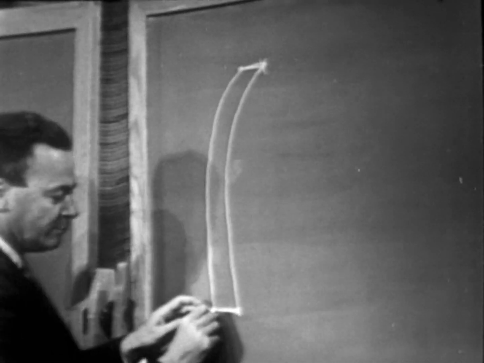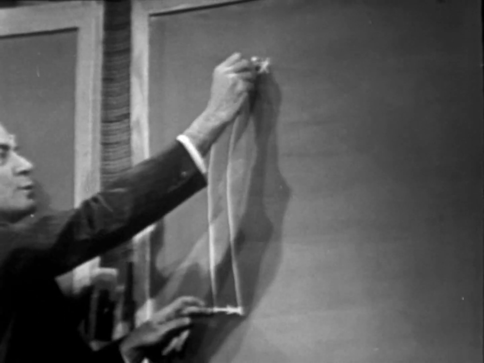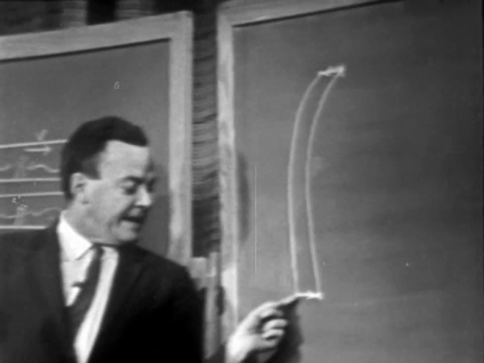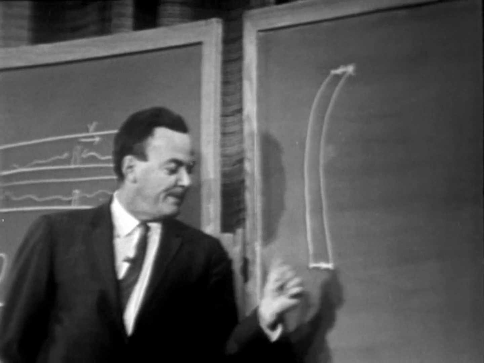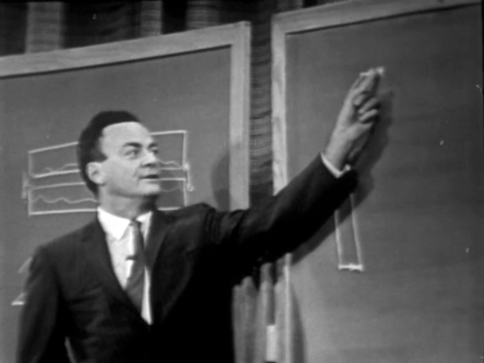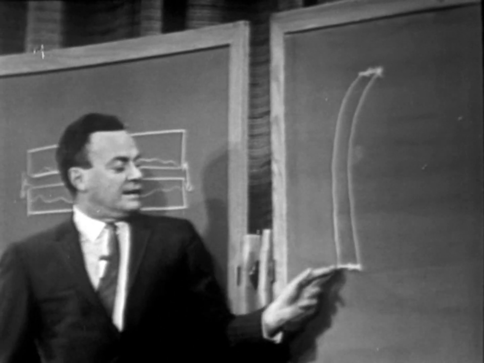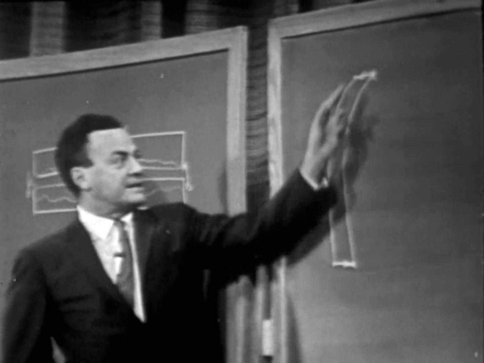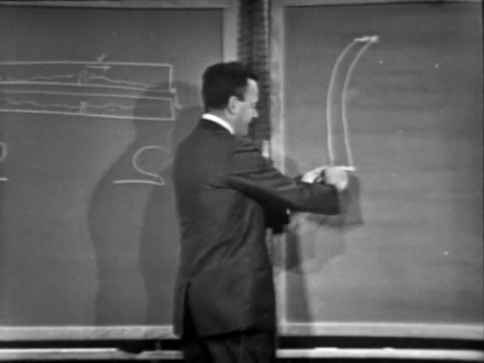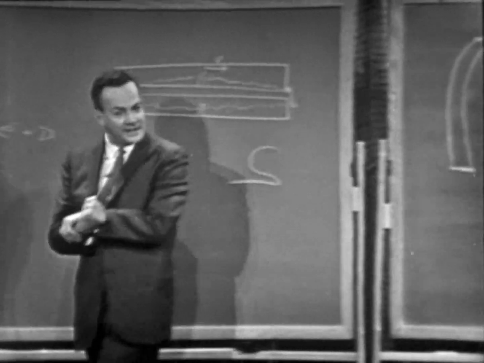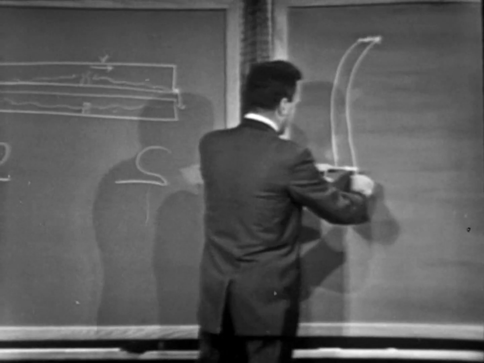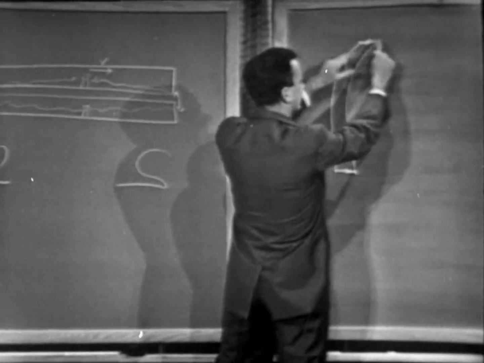But in making this little motion, we're going this way. And making this one, we're going the other way. So if we make the contribution of this taken as the effect of moving that way, and the contribution of this thinking of it as an effect of moving that way, but taking it the other sign because it's the other way, we see that there is a quantity here which has to match the quantity here to cancel out, which is the effect on the action of a little tiny step in the x direction. So there is that quantity, the effect on the action of a small step in the x direction is the same at the beginning as at the end.